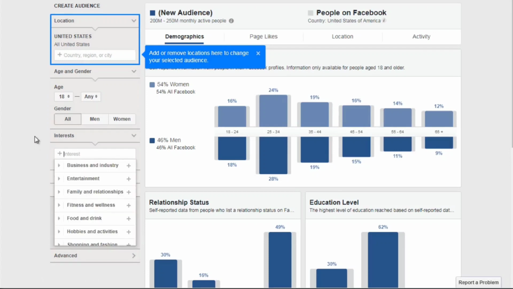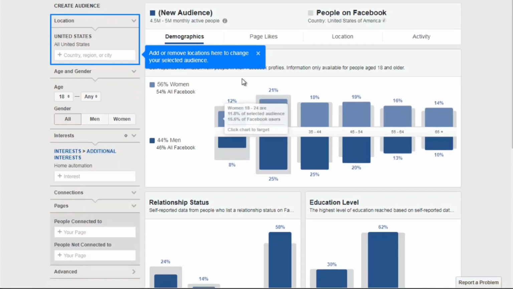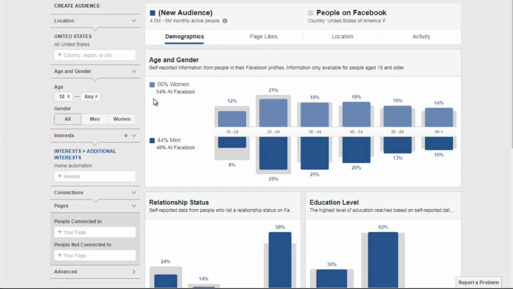Let's switch to something else, because I did a search earlier on home security and I wasn't getting a lot of traction. So let's do a search on home automation and see what we get. What's interesting is I assumed that the people interested in home automation would primarily be men.